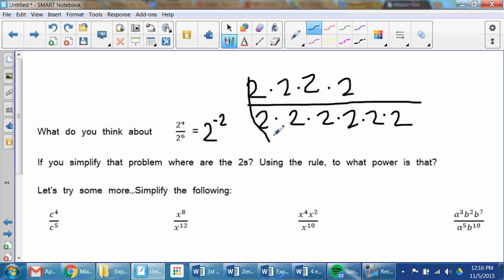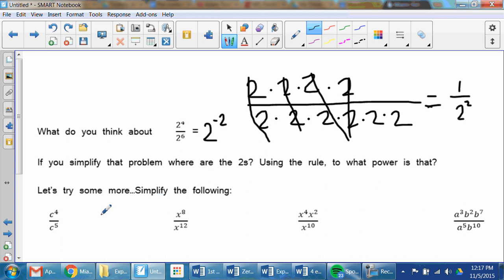So these will cancel out, cancel, cancel, cancel. What I have left on the top is really just a whole bunch of things saying 1 times 1 times 1 times 1, which gives me 1 on the top. On the bottom, these are also 1s. 1 times 1 times 1 times 1, and then 2 2's. That gets me 2 squared on the bottom. So my most correct answer here would be 2 squared. So 2 to the negative 2 also equals 1 over 2 squared.